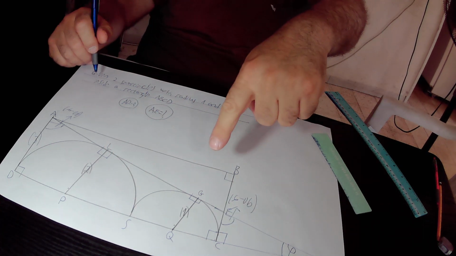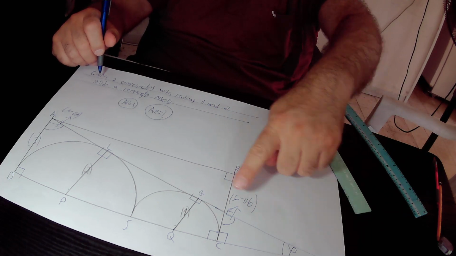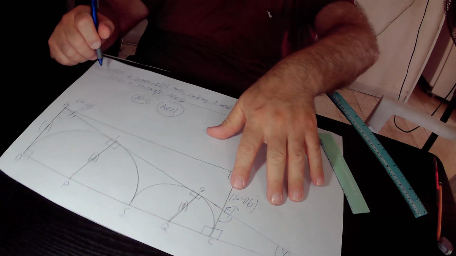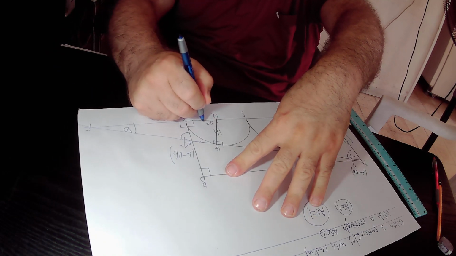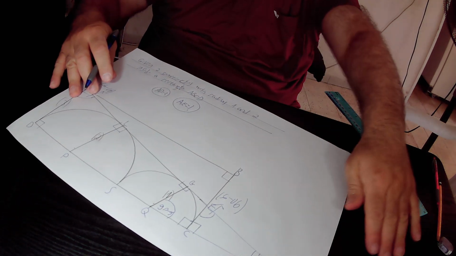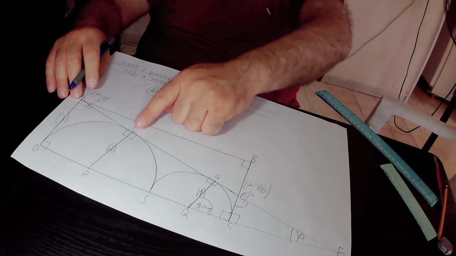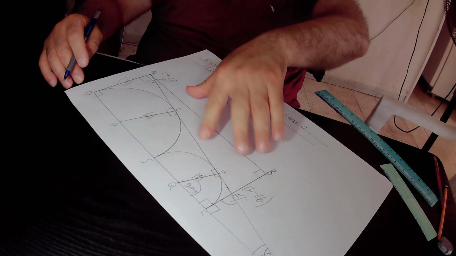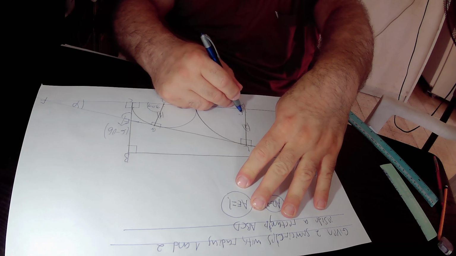So in the small right triangle GQF, this angle equals alpha, this angle equals 90 degrees, and therefore this vertex angle must be equal to 90 degrees minus alpha. Likewise, we focus on the big right triangle LPF. In the big right triangle LPF, this angle equals alpha, this angle equals 90 degrees, therefore this vertex angle must be equal to 90 degrees minus alpha, according to the sum rule that says that the sum of the angles in any triangle is equal to 180 degrees.